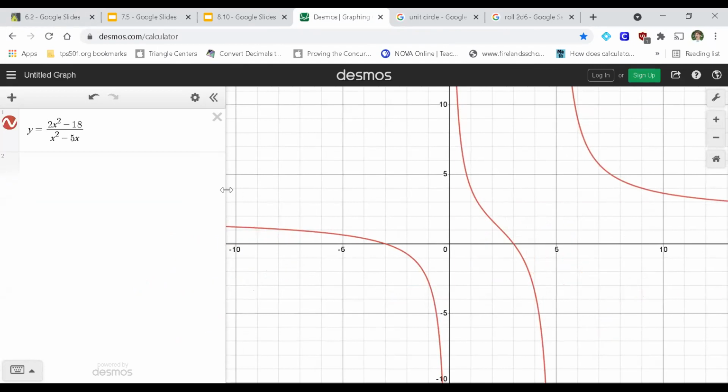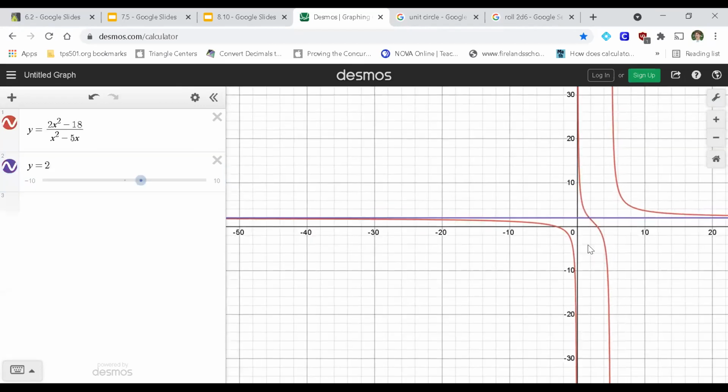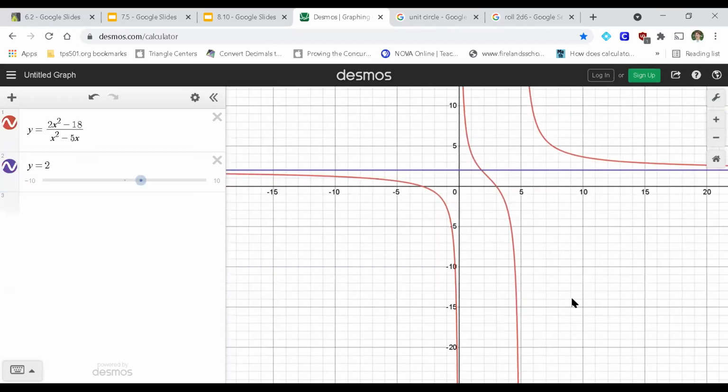All right, if you look here, you'll see that as you go to infinity, that's your asymptotes. Does that look like it's going to 0 or 2? Does this one look like it's going to 0 or 2? It can't be going to 0, it's already past 0. You know it's above the x-axis. Can't be 0. If you draw the line, you see. If you zoom out, it looks even better when you do it.